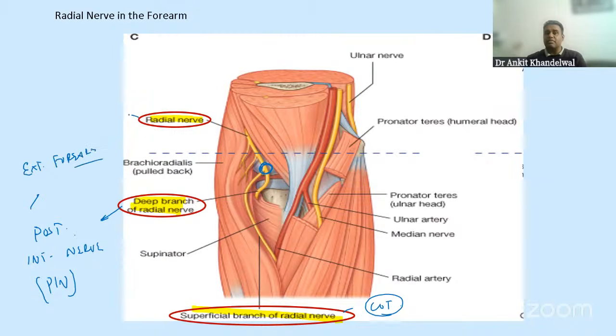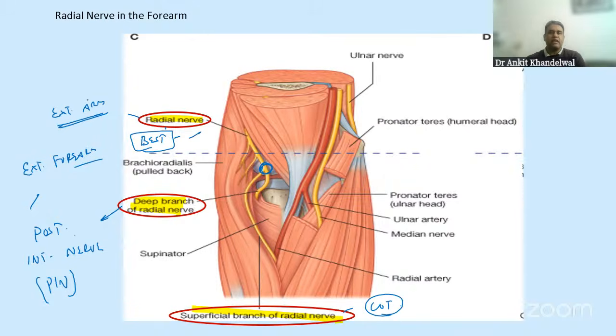Then, sir, what will the radial nerve do? The radial nerve itself will supply the extensor arm muscles, the triceps, the brachioradialis. Then you have the supinators. Okay, we have the ECRL. So you'll see we have a mnemonic over here: radial nerve supplies BEST muscles, four muscles over here, and BEST. We'll see later on. Understand the basic concept.